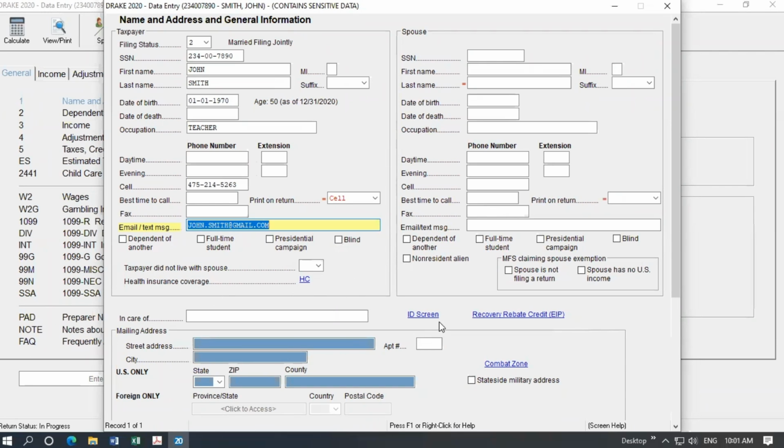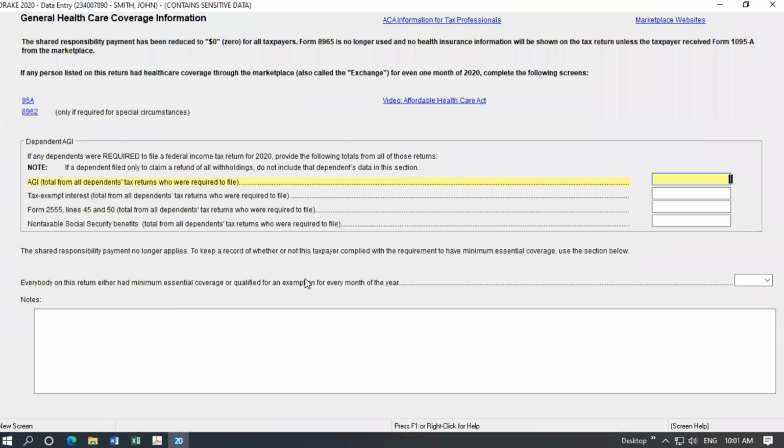One more thing. All the blue color descriptions are hyperlinks to another input screen. Okay. So if I click on the HC, I will get into the health insurance coverage input screen. Okay. So this is the mandatory question we are asking each and every client.